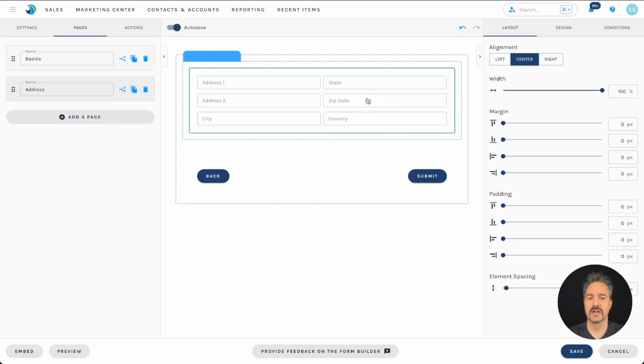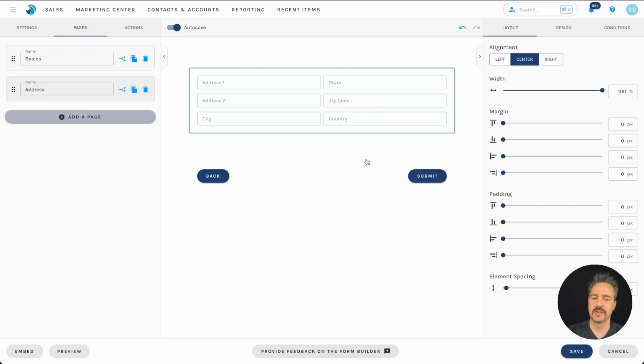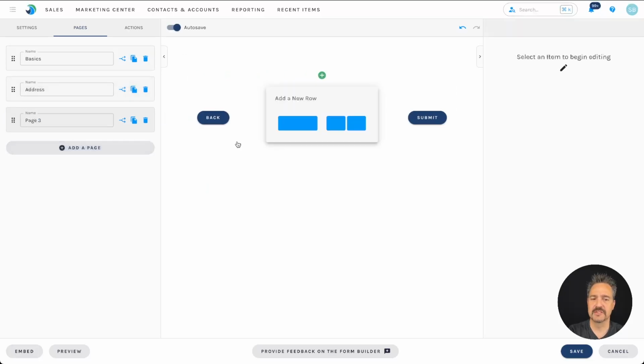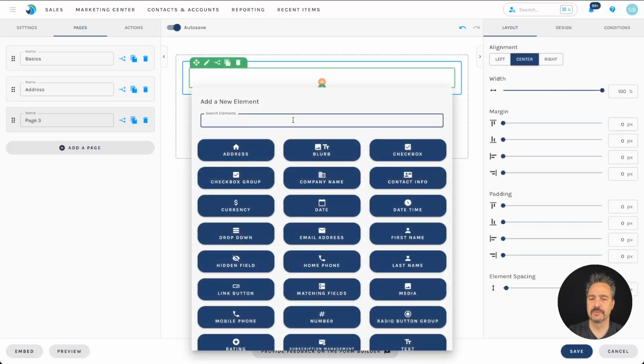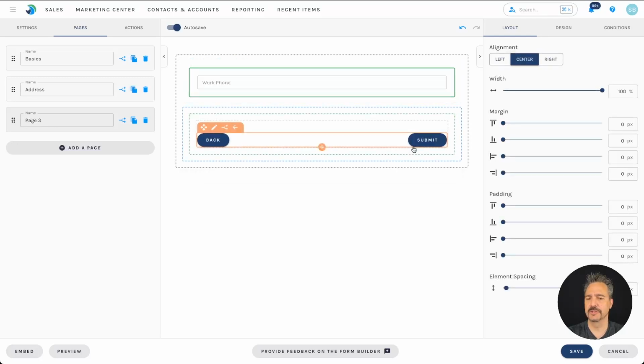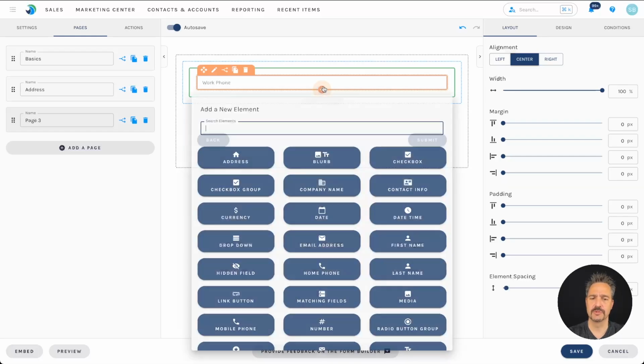And now you'll see why I used a 50-50 row instead of a full width row. Now, notice that our button here says submit. As soon as I add a third page, the button on page 2 will change to next for me. I'll add a page, takes me to the last page. Boom. Here we go. I'm going to add a phone. I'm going to type to search. I'm going to add that they have to give me their work phone. And then we'll click this little plus right here to add a new element. Paminga always gives you tooltips to let you know what you're about to do.